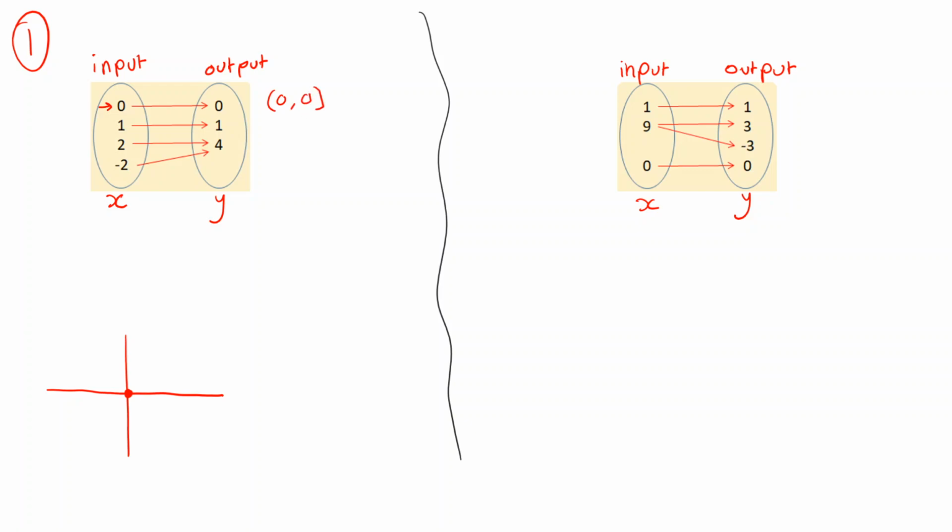I now look at my second one with my input of a 1. I get an output of 1 as well. So I get the 1, 1. And that's going to be somewhere over here. Now my next one here is I have a 2 as an input, and I get an output of 4. So my coordinate here is I put an input of 2 and my output of a positive 4. So I go across 2 and I have up 4. So it's approximately here. We don't have a scale.